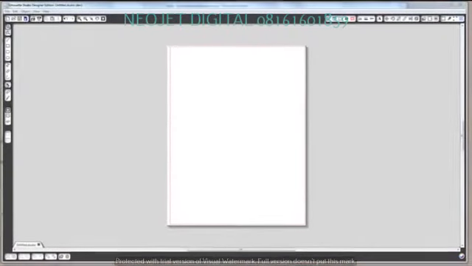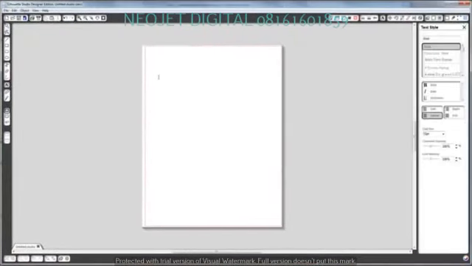Silhouette Studio includes a text tool which allows you to type and cut any font on your computer. To use the text tool, just click on your page and start typing. If you want to use different lettering, you'll find a list of available fonts in the text style panel on the right. Other options, like spacing and justification, can be found in this panel too. To make a change to some typed text, just select the text and then choose a different font or style.